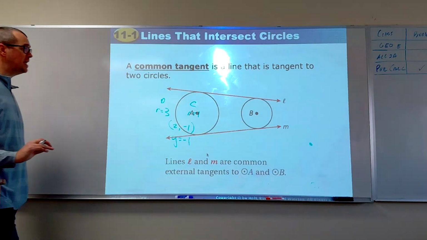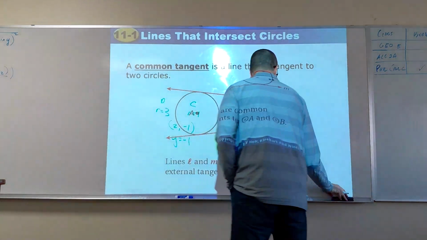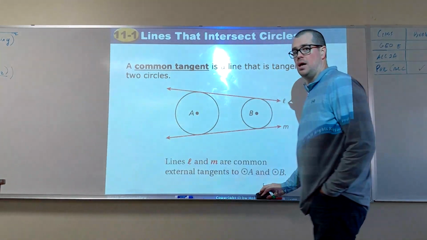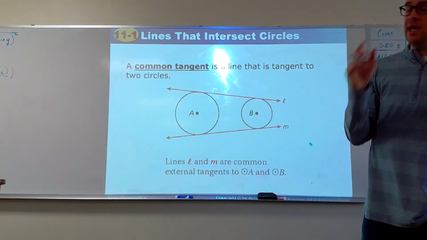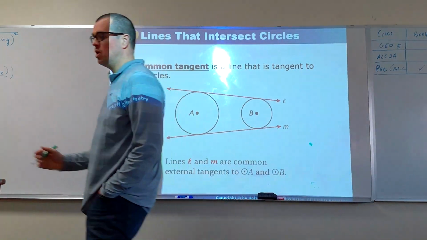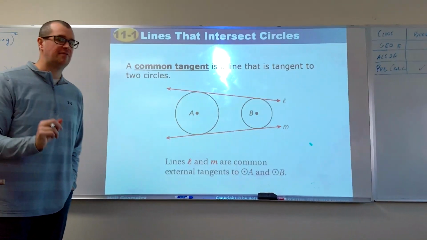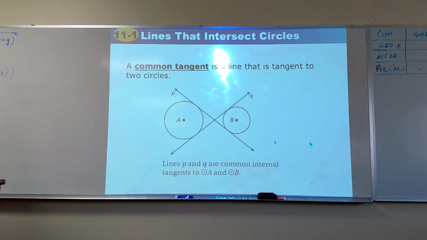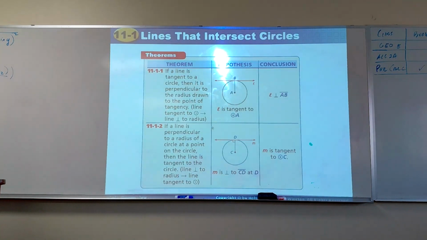Okay, a common tangent means that it's tangent to 2 circles. Also, this whole chapter, as I'm going through this, make sure you're looking, all of this stuff is in 11.1 on the online book, all the formulas, that's where you're going to have to go to get all that stuff for this chapter for the rest of the year, basically. Okay? So common tangents can cross, they both hit in the same spot there.